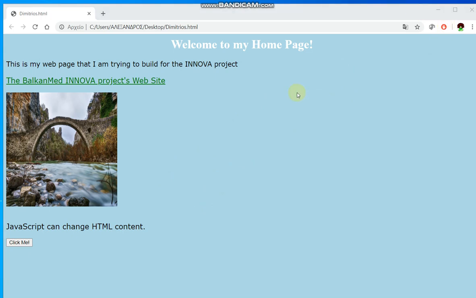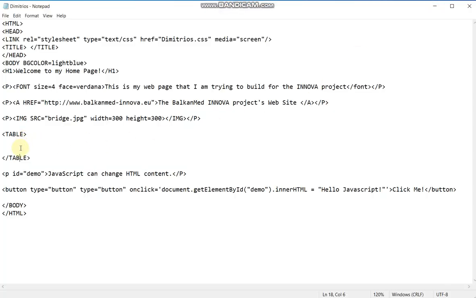Why is that? Because the table element will show information only if we use the tr and td sub-elements. Let's go again to our code. The tr element is the element used to create a new table row, tr, table row. So we are opening and closing a tr element.